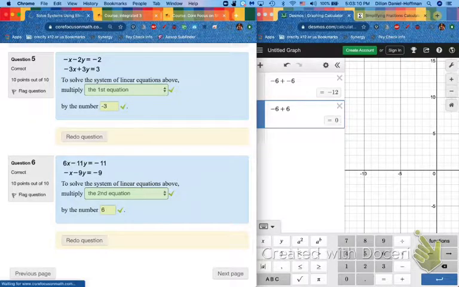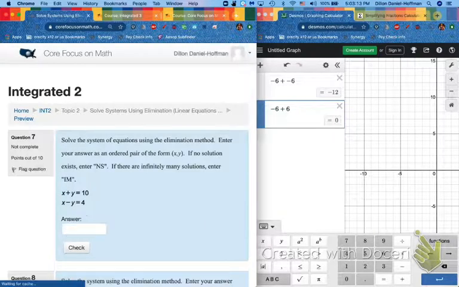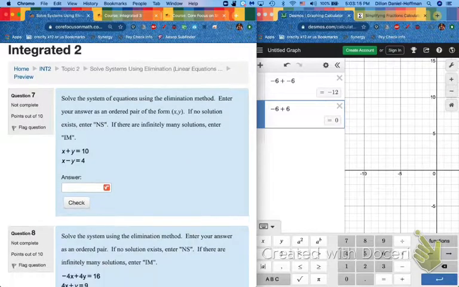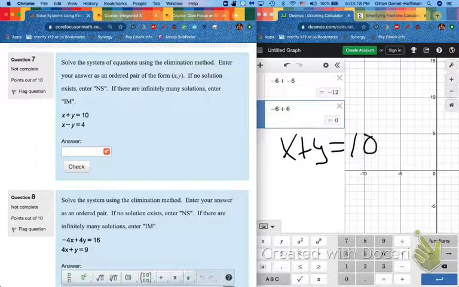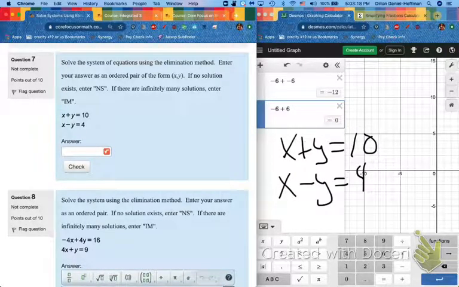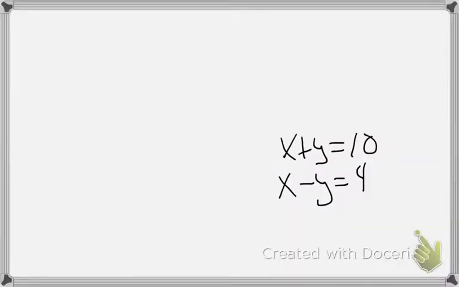All right, are we ready to do a real one? We are. All right, number 7. So we're going to do 4 real problems. Do we have our paper out? Ready? I hope so if you've gotten this far. I'm going to do what I did last time with substitution. I'm going to write them out, and then I'm going to go into my full white screen mode, open up my whiteboard, and solve. So I'm going to recopy this up here.